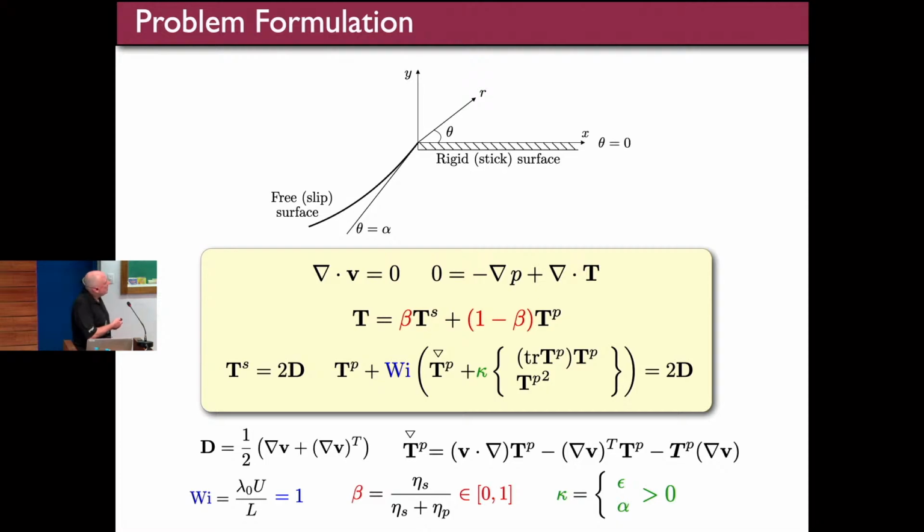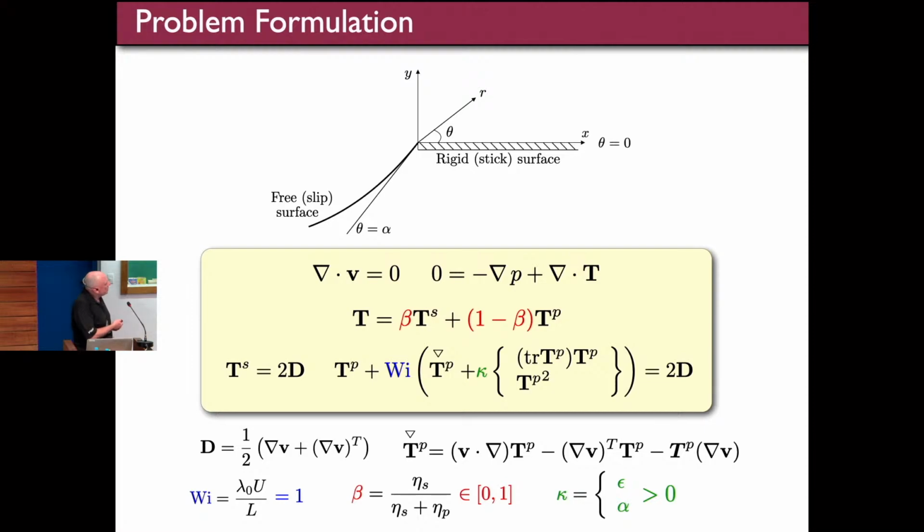viscoelastic part. So here we're going to have the linear stress term. We've got this upper convected derivative of stress, and that's the memory term. We have quadratic stress terms. So the upper one corresponds to the Phan-Thien–Tanner model, and the lower one to the Giesekus model. And you've got the rate of strain on the right-hand side. So as usual, rate of strain, symmetric part of the velocity gradient.